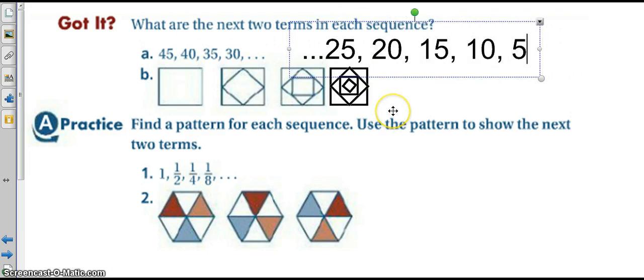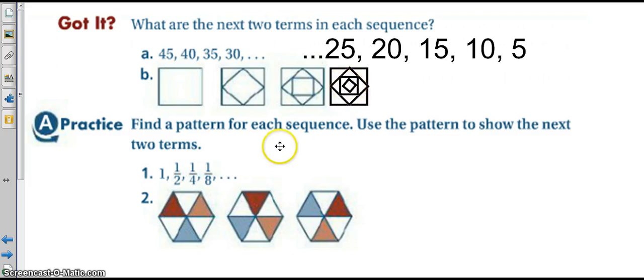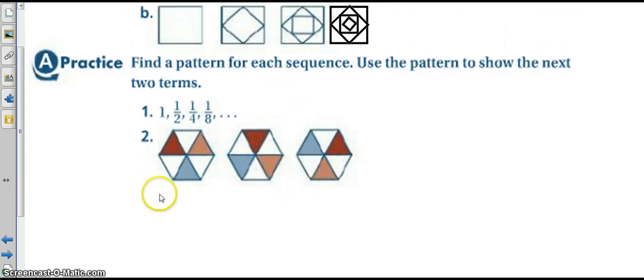And then my geometric figures down here, you see that there's a square, then there's 2 squares, and my middle one is rotated by 45 degrees, then there's 3 squares, my middle one is back straight again, then my 4th term would have another one rotated in the middle, and my 5th term, if I drew it out, would have this same exact shape with yet another square in the center there. Go ahead and try the practice here, make sure that you are doing well because this arithmetic is a little bit different as well as this geometric. So pause and try those for a second.